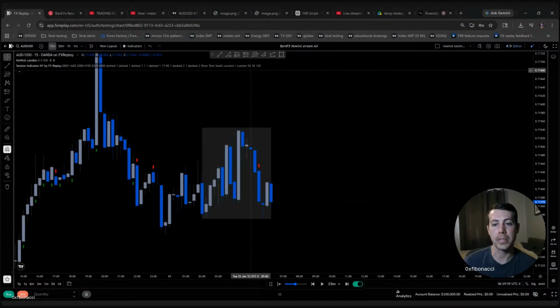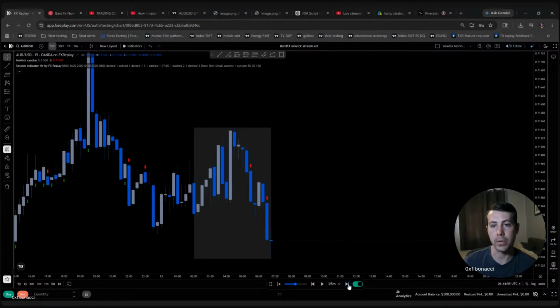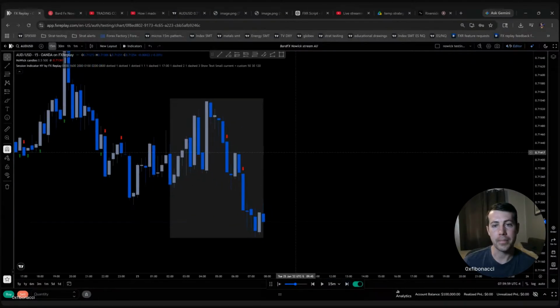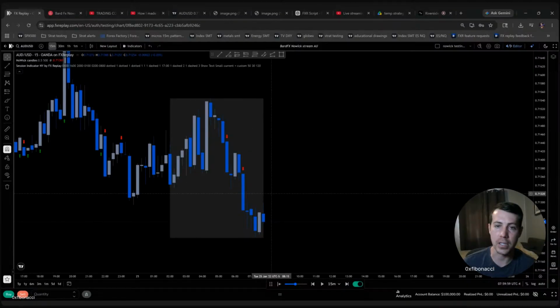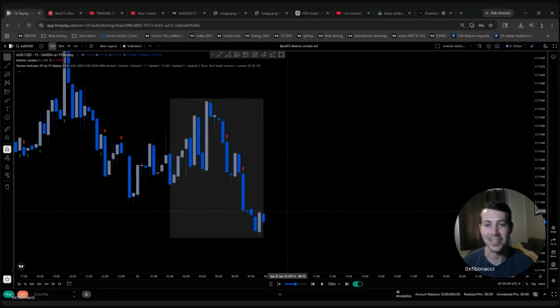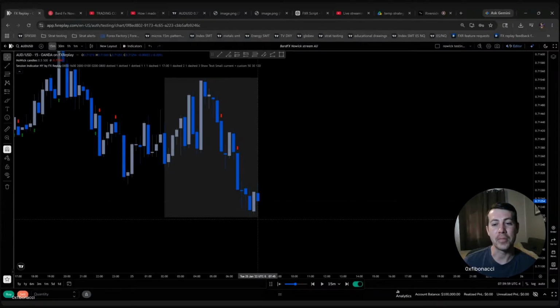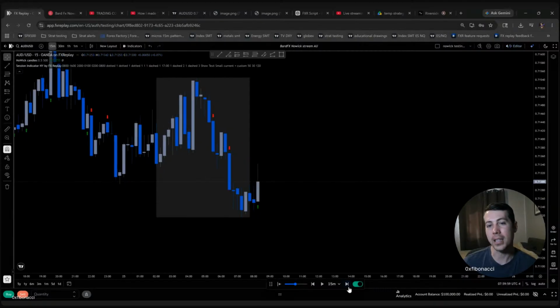So if we come up and test this, let's just play price forward to see if we would have gotten a retest. I usually play price forward and see, okay, would there have been an entry, because you can test a little more efficiently instead of placing the order and it doesn't fill. So we do have a pretty strong downtrend, and now we're kind of at the end of our session. You could continue testing a little further if you like to trade into the first part of the New York session, but I'm going to be sticking to this specific 2-day window. So we just wouldn't have any trades this day.